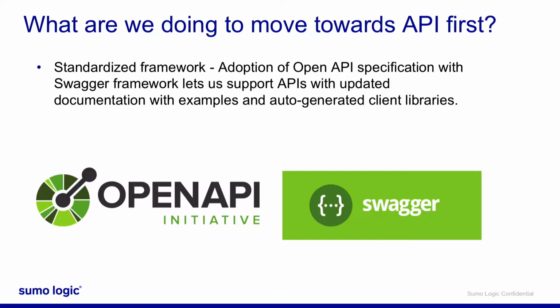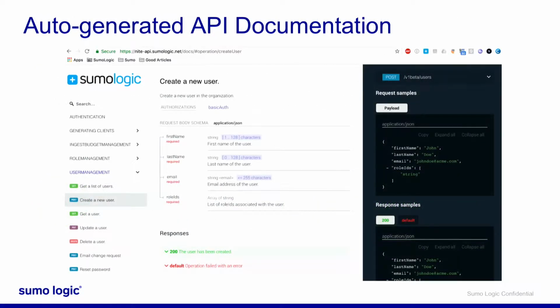It's an easy way to write APIs. You write in a YAML file, and it auto-generates clients for you in many different languages, over 40 different languages. So the clients are auto-generated. That's a good advantage. The second advantage that we have is that the documentation as well is auto-generated.